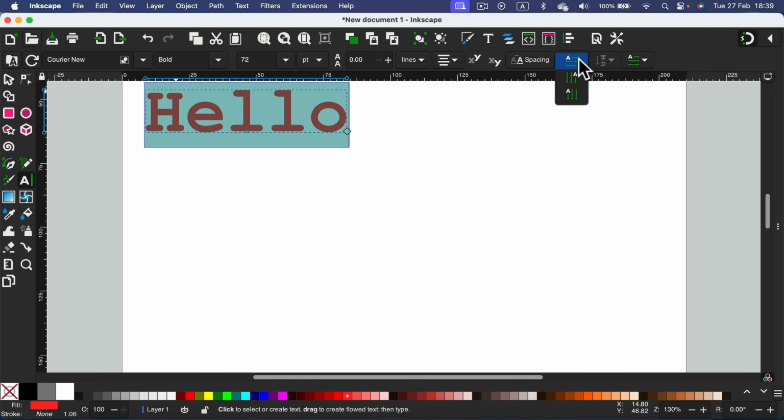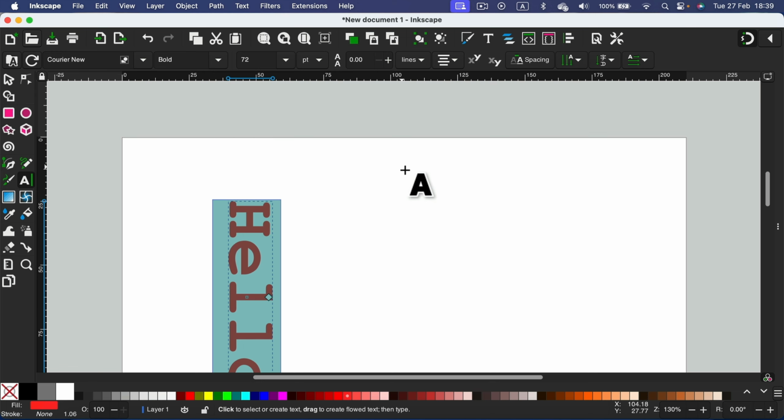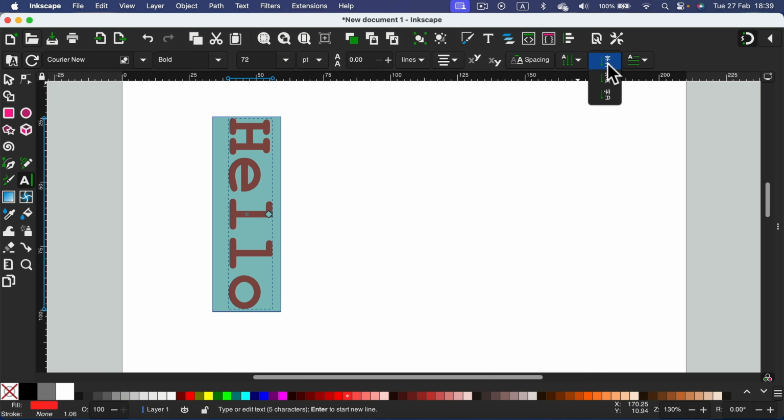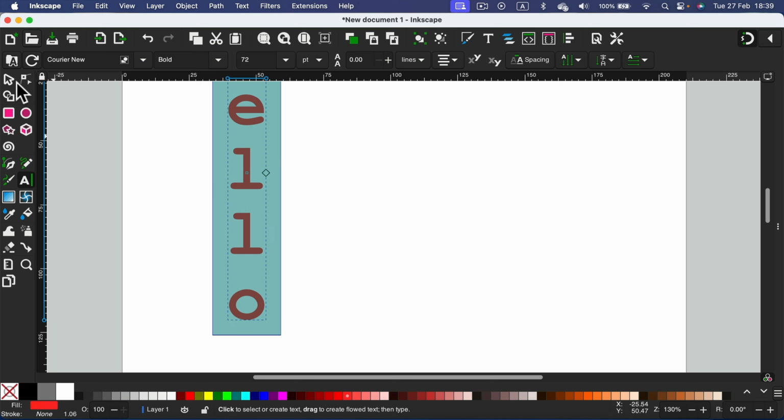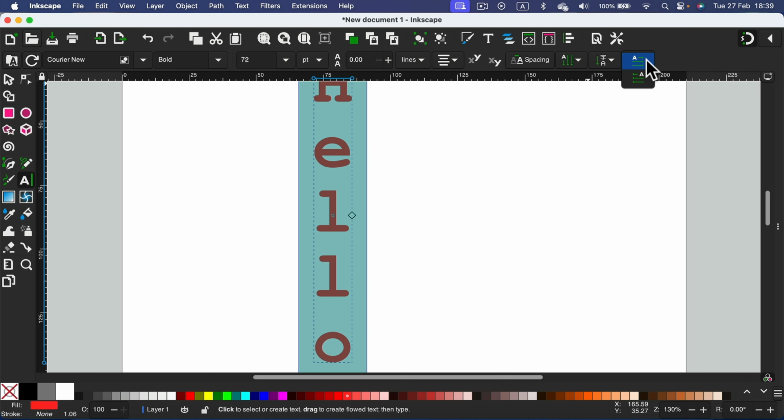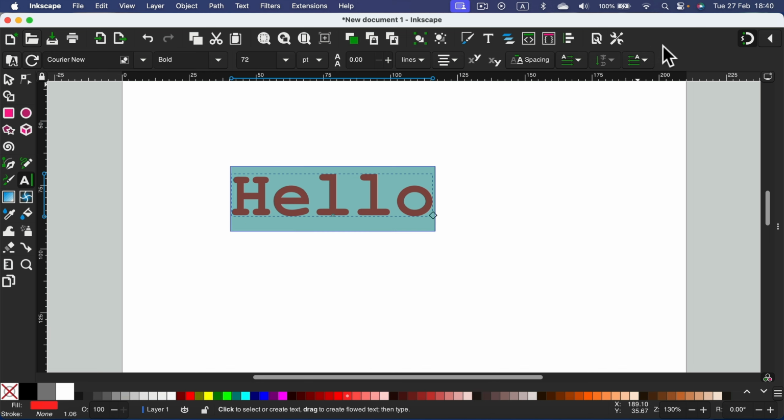You can also open up this menu here if you want your text to be written from the top to the bottom. There are some options for text written from the top to the bottom natively. In that case, we're flipping each letter so it looks like vertical text. And the last one we can use for some languages that are written from right to left. So that's a nice thing to have if you are using multiple languages in your Inkscape.